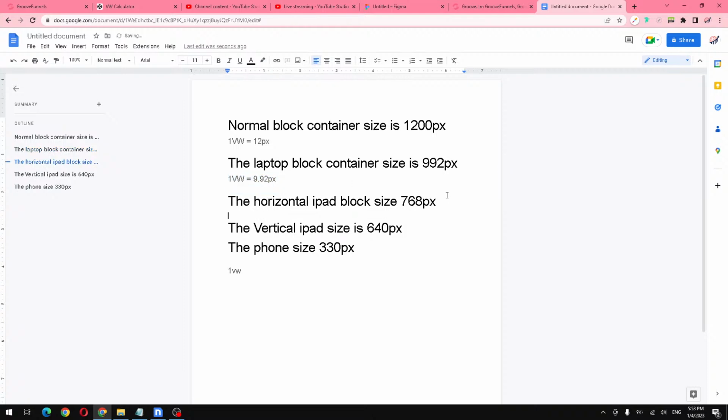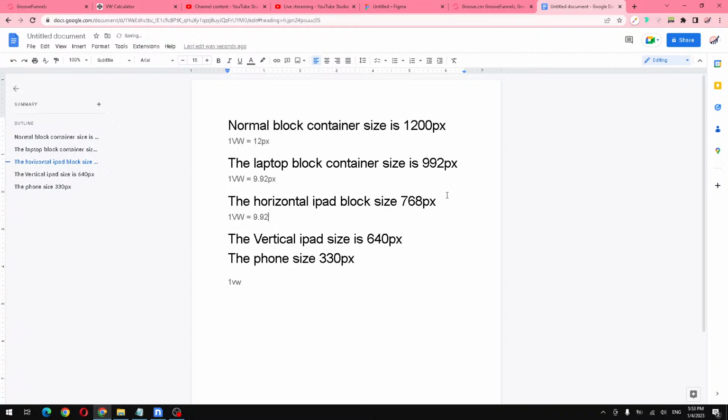And the one view width of the 768 is 7.68 pixels. Okay? What else? Here, the vertical iPad is 640 pixels, and it is 6.4 pixels for the vertical iPad. The last thing is the phone, like all of you noticed, is 3.3 pixels.